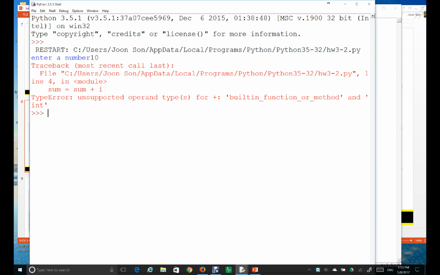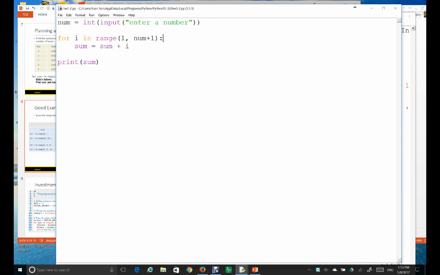And I think the reason is, first, the Python compiler gets into this for loop and first executes the right-hand side of this assignment operator.